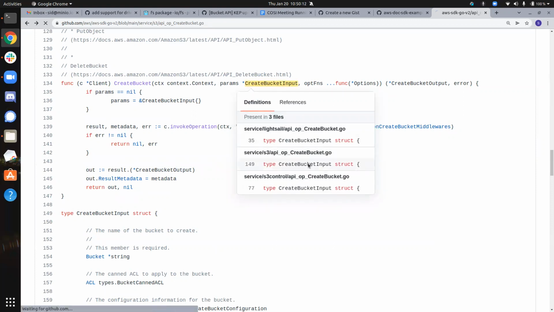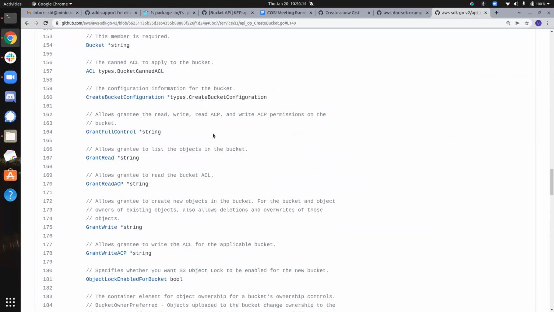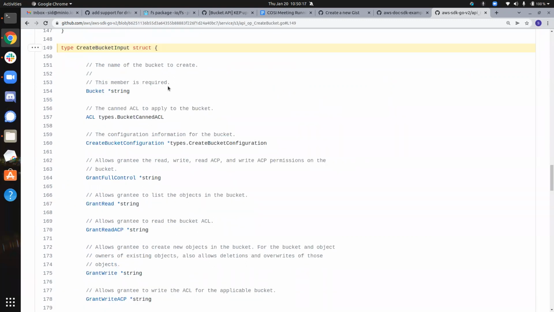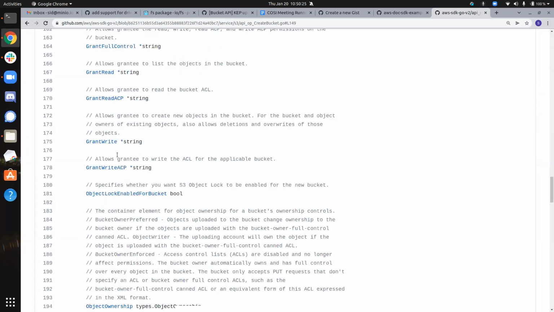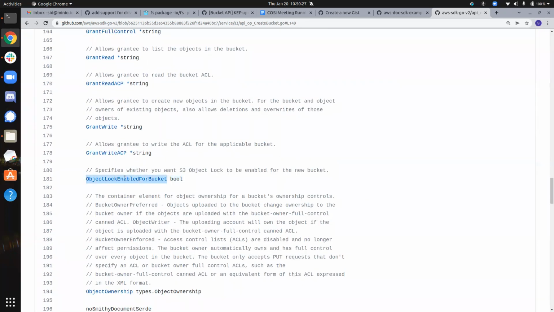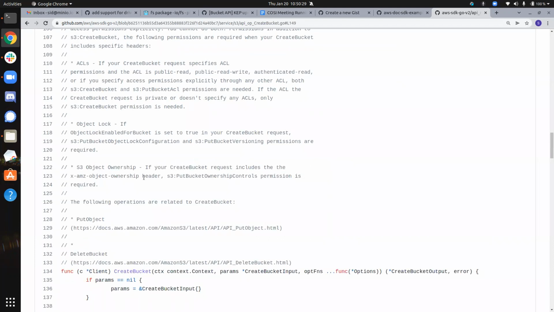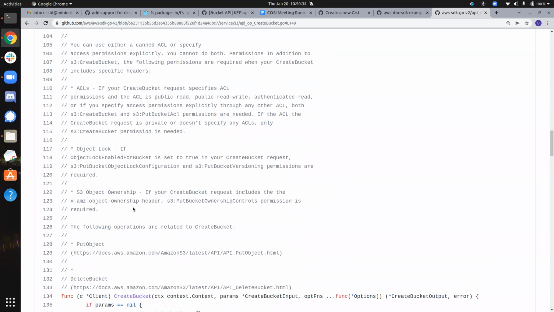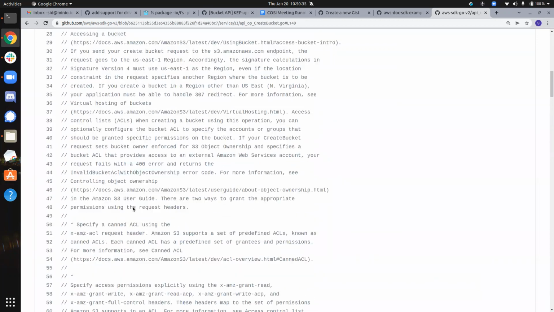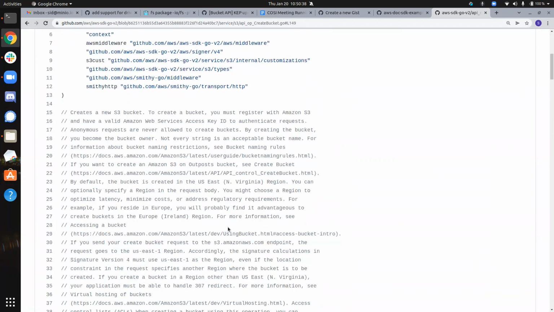Let's see this other one, the S3 API create bucket. Oh, okay, so what I was looking at earlier was something called Lightsail. It's different from regular S3. And here we have create bucket configuration, grant full control, object lock enabled. There it is. Okay, so I think this is the spec for it.